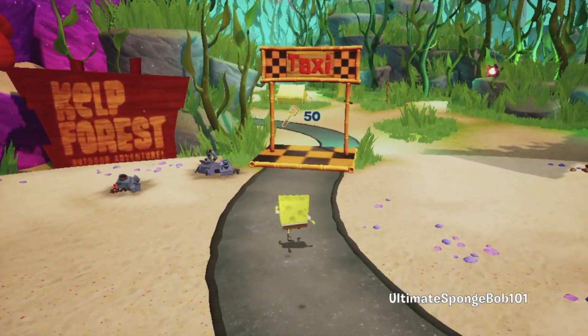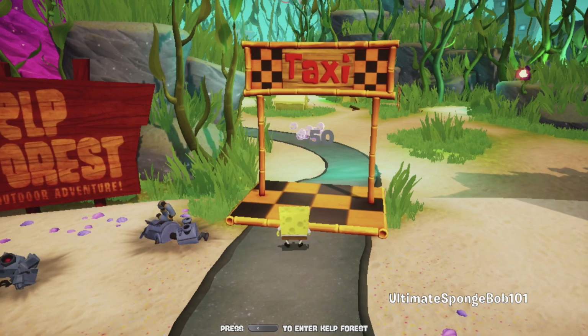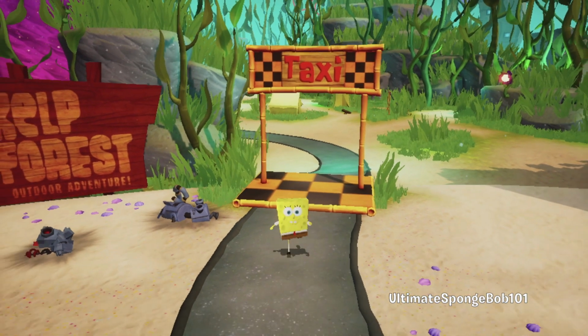The 50 golden spatula goal is met. It says press R to enter the kelp forest. Not right now, in the next video.